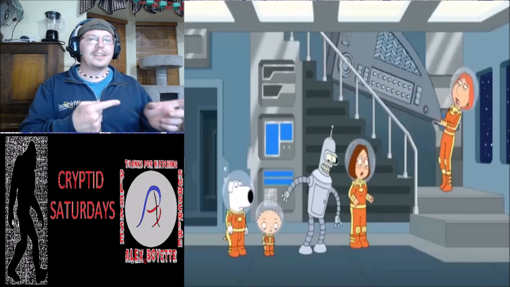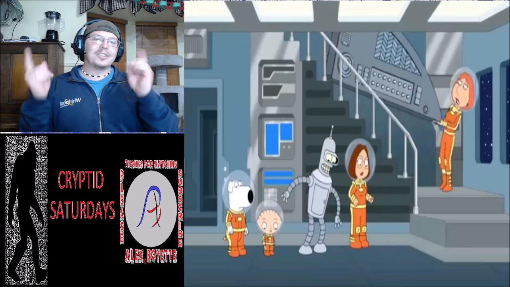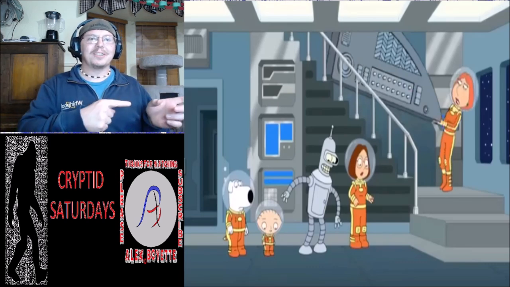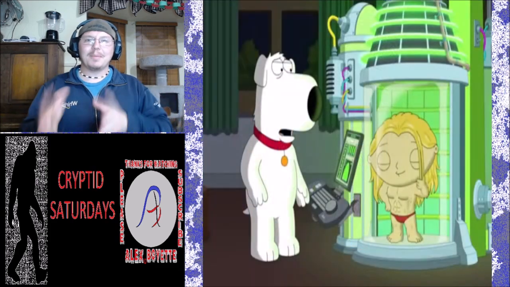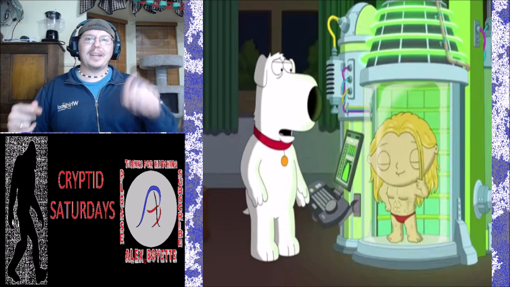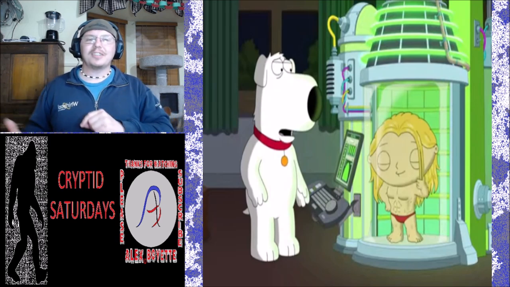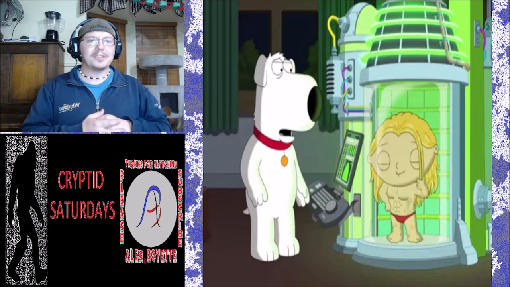Also, fun fact, that time machine is not Stewie's new time machine, it is actually his old time machine, so there's no real telling when this particular instance takes place in the whole timeline. But then in season 18, episode 19, Baby Stewie, Brian uses the time machine to go back in time and stop Stewie from taking away his intelligence. And quite frankly, Stewie was probably pretty pissed off about that.